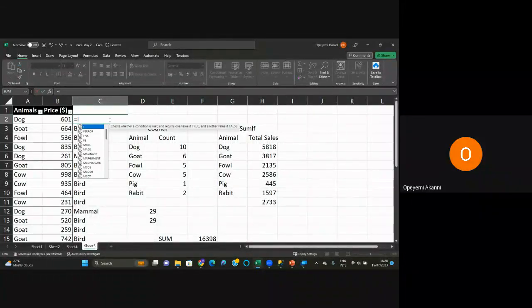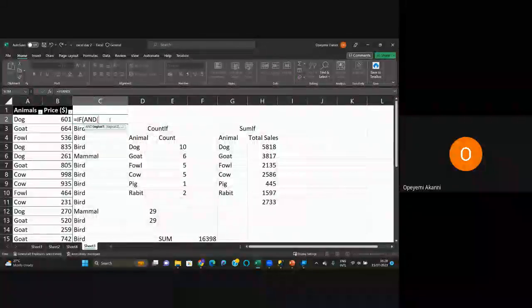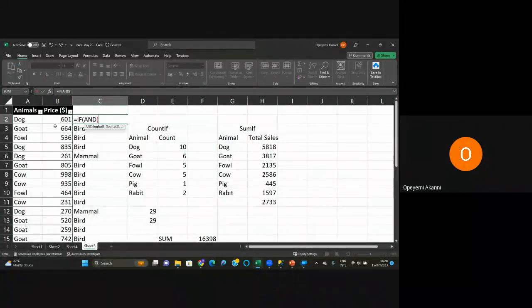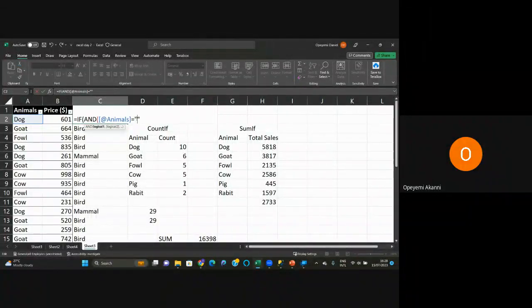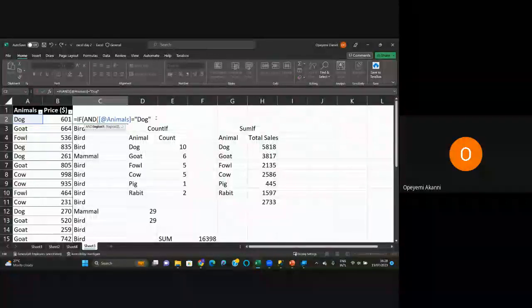If, and pick one, equals to dog. I used the AND again.